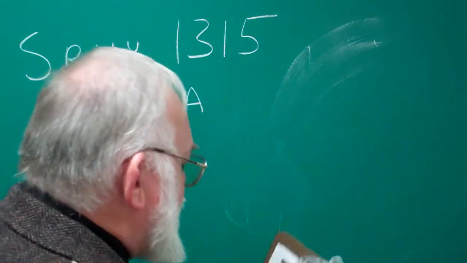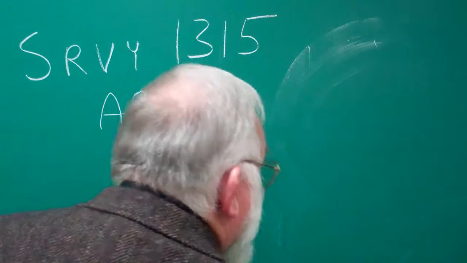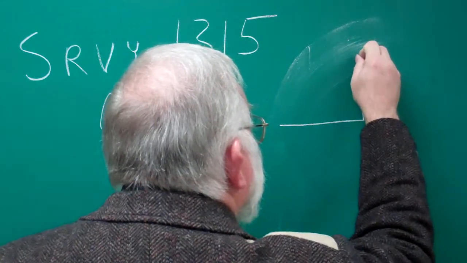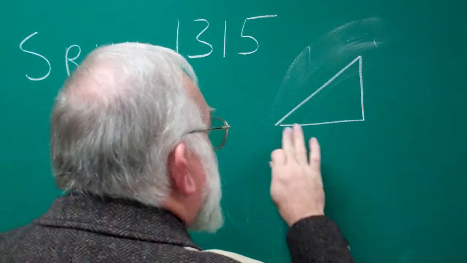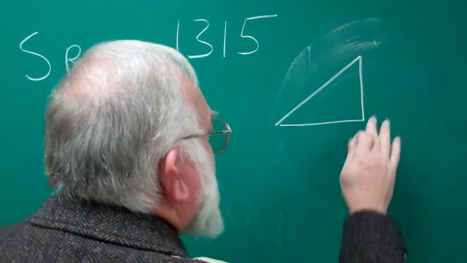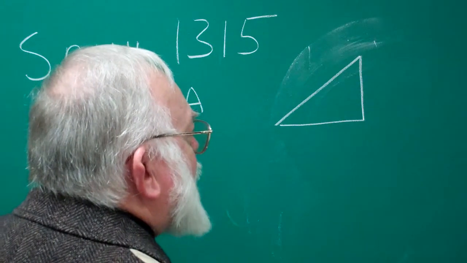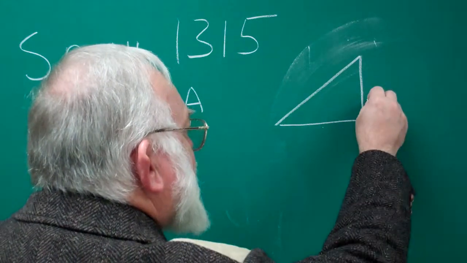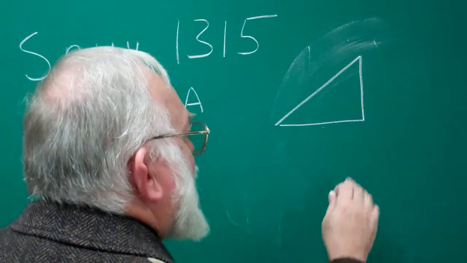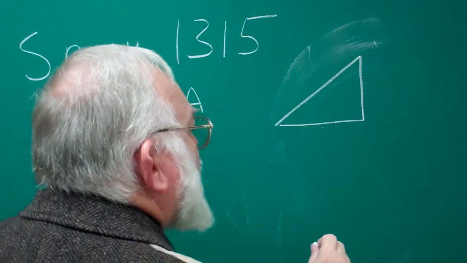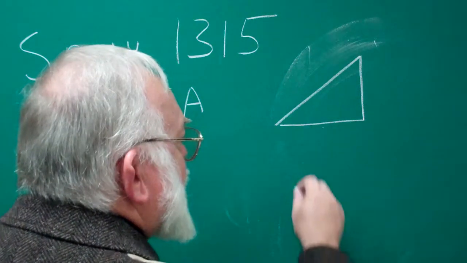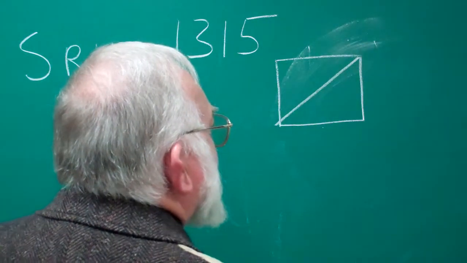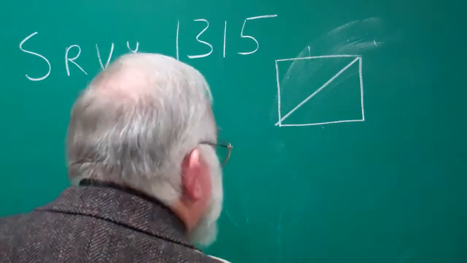Now, the area of a right triangle. Much easier to draw than it is to explain. A right triangle has a right angle, so it's easy to say base times height. The area of a right triangle is simply the length of the two adjacent sides that are around the right angle. It's also half of the area if this thing had been a real rectangle. So it's not rocket science.